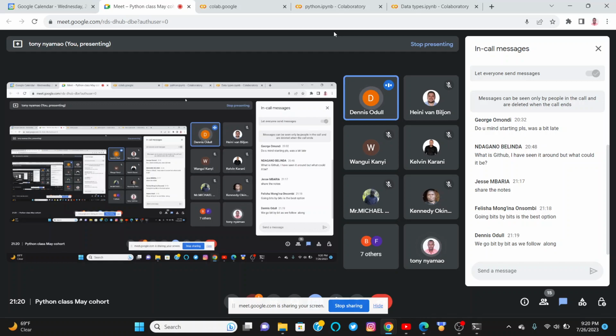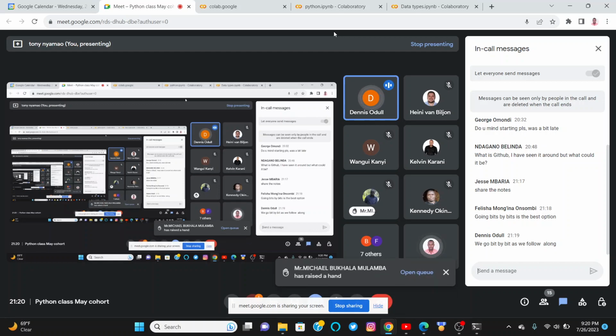The only reason I prefer Colab is that it's more user friendly as opposed to the Jupyter Notebook one. So that's why I prefer Colab. But I'll be updating both. I'll take the information from here and paste it on the other side for you to see if you're getting the same output.